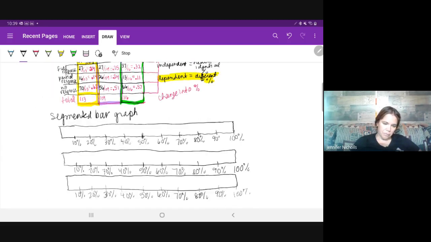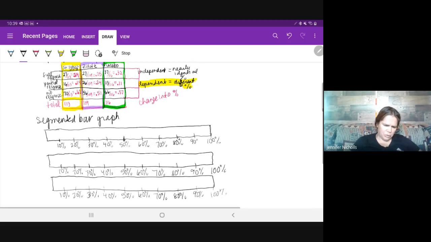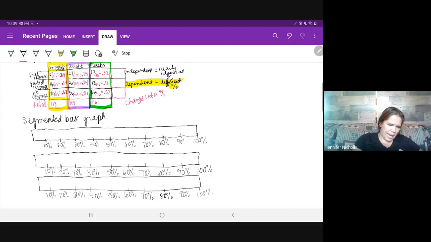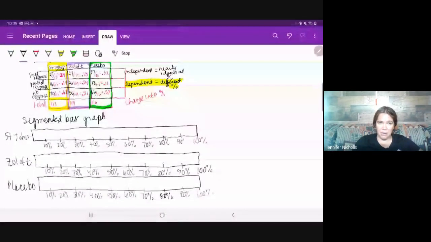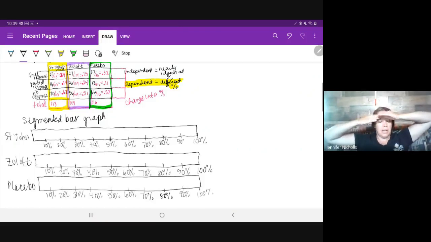Okay. Now, so what you do is we're going to have St. John's wort on, like this one's going to be St. John's wort. This is going to be your column names. And this is, oh, you know, the book did it up and down instead of sideways. That's interesting. You could also make it an up and down bar graph instead of a sideways bar graph. I'm just imagining what the book did. The book had them going vertically, and then she had them going horizontally. So either one is okay with me.